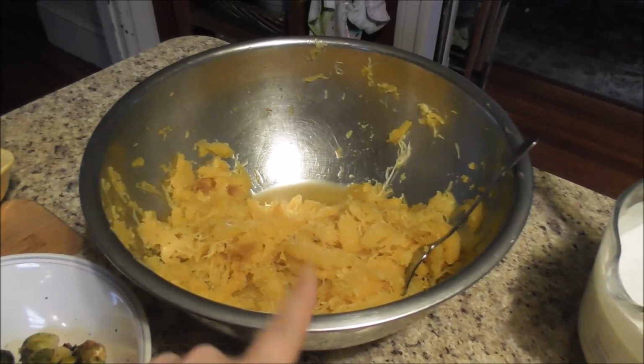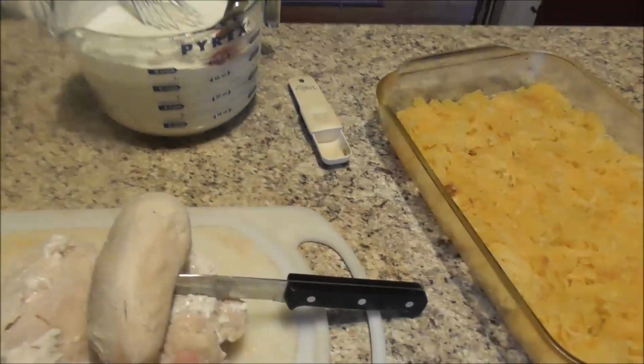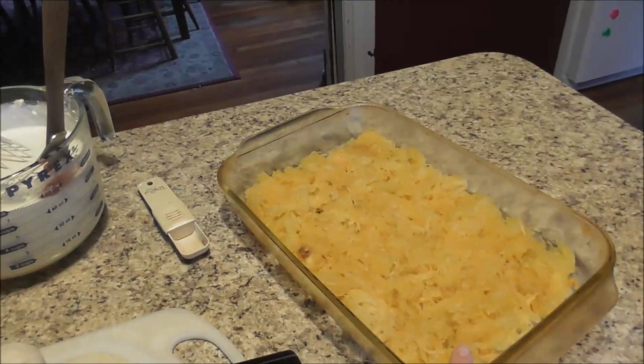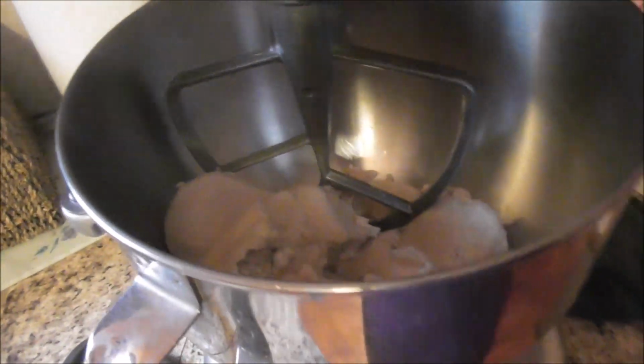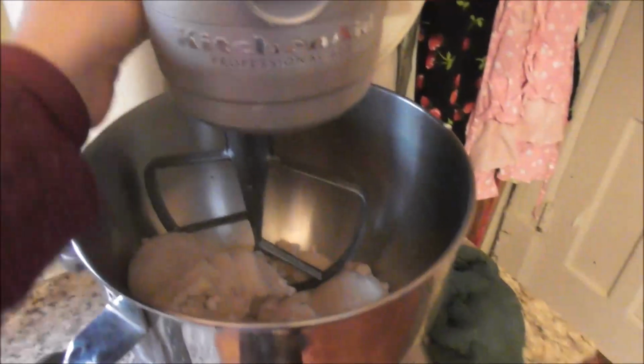Squash in this pan, and then the sauce is all set. This is going to be the leftover spaghetti squash. I'm going to stick that in a Ziploc bag. I'm going to shred the chicken next, put the chicken on top of that, top it with that, and put cheese on it. That should taste really, really good. Let's see if this works or not.